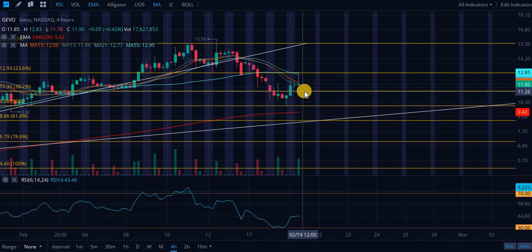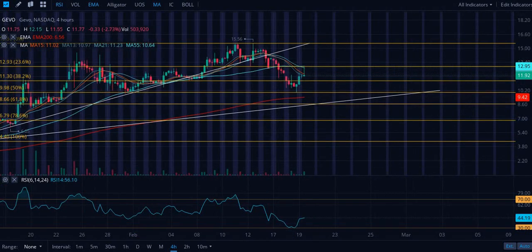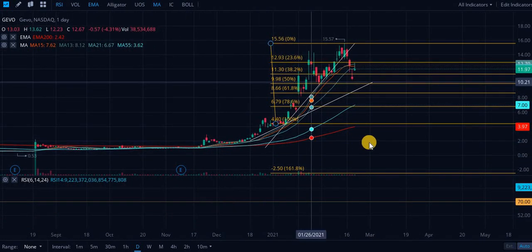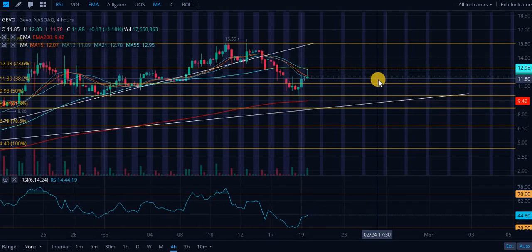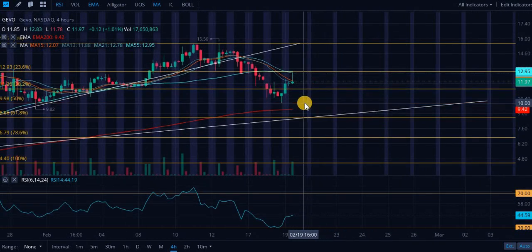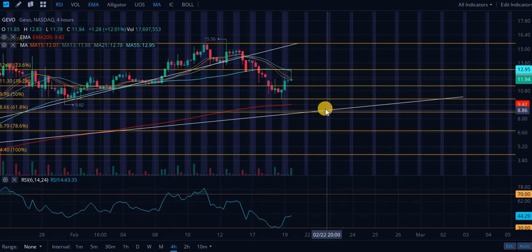If you want an entry point right now and you're extremely bullish, the $11.30s will do you fine — I would not chase right now. Looking at the daily RSI, we're technically a little overbought macroscopically. I think there are better plays out there personally. Your first entry point is $11.30, second is this 50% retracement at roughly $10.00, and next would be the 200-day EMA. That's what I'm seeing as far as GEVO goes.